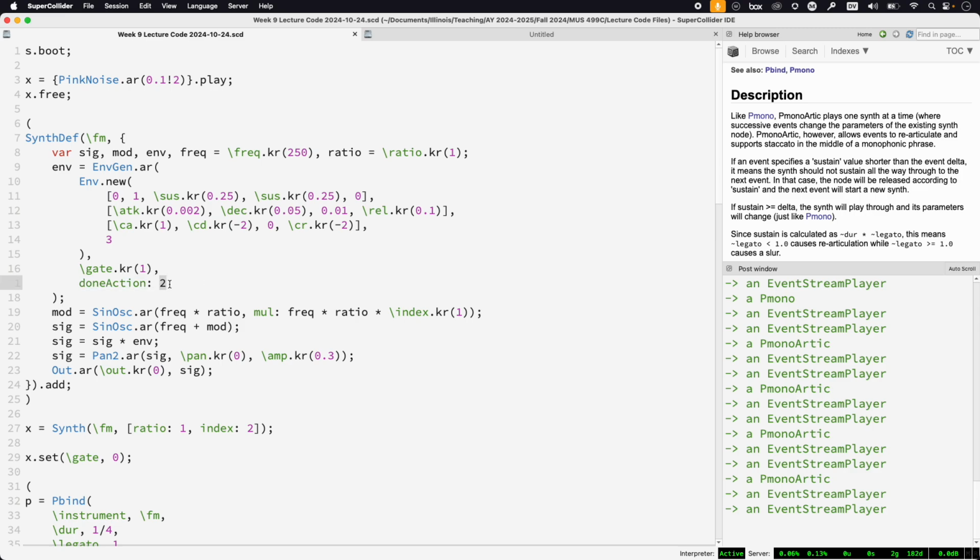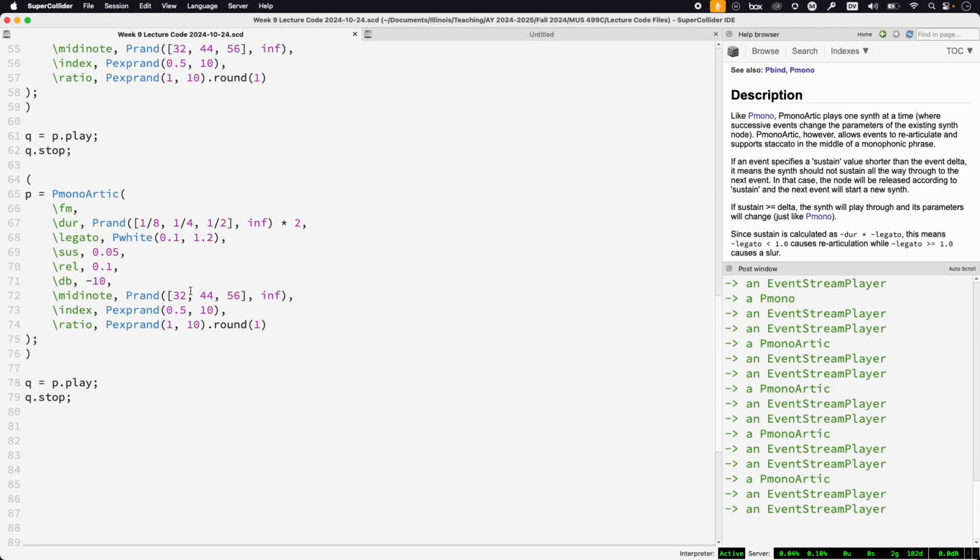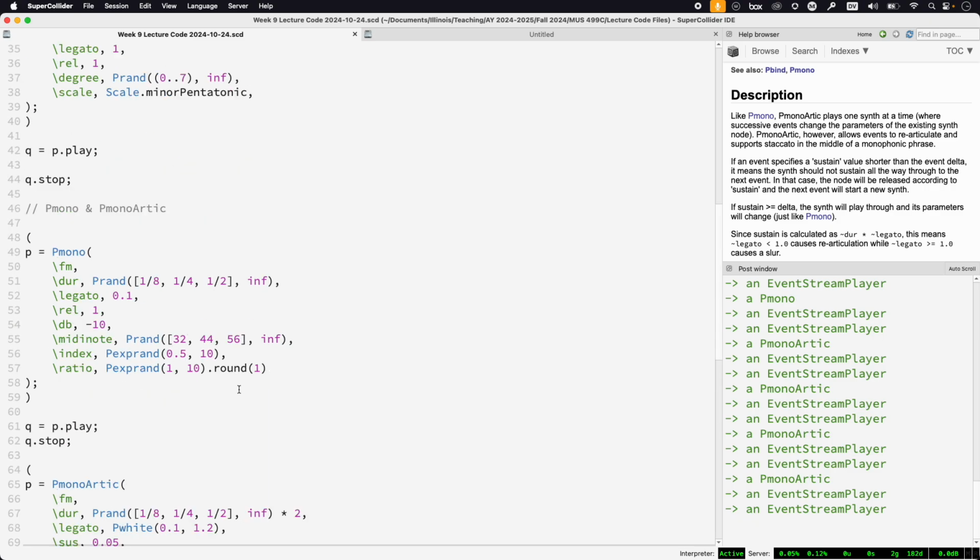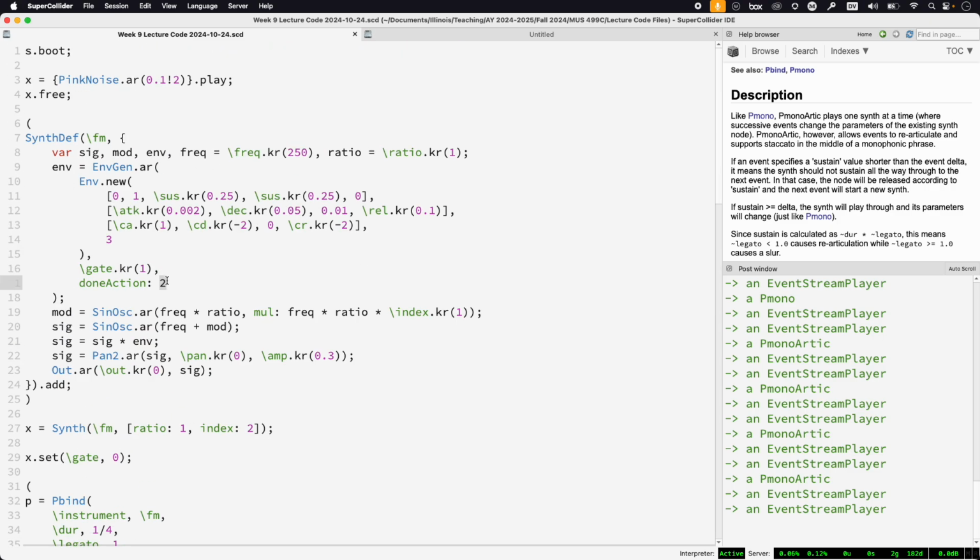So if done action were 0, I don't think the PmonoArtic or the resulting event stream player knows anything about the default value of any arguments in the synth. All it knows is the values that are being passed to it, so I'm not exactly sure what would happen. My guess is that everything would continue to behave normally, but at the end of a finite event stream, the synth would not disappear.